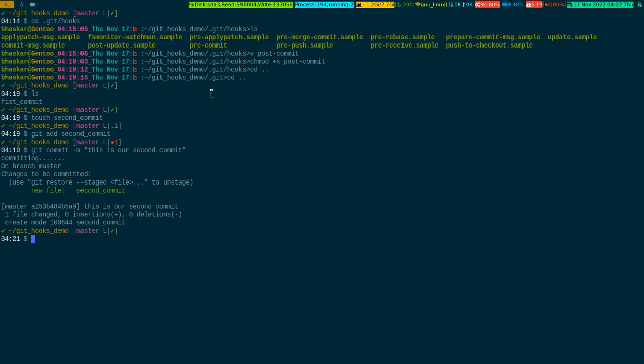The names suggest enough to understand. Apply patches, commit message, these are all assistive scripts which will help to automate Git operations in a much more elaborate or explicit way, which will help people to get along with it.